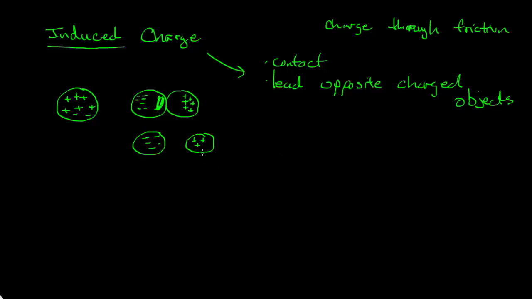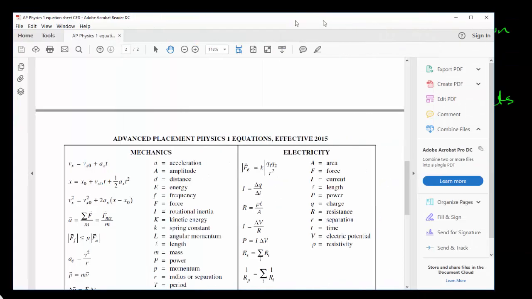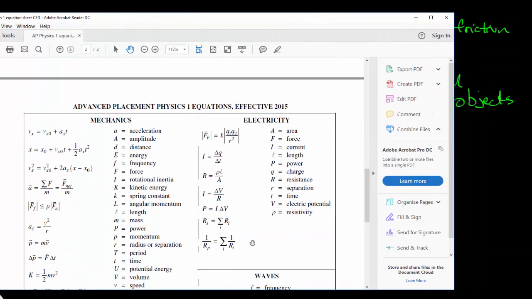Alright, so the last thing that we need to talk about with electrostatics is, these are now two charged objects, and we know that they're different, so they're going to attract each other. And we want to talk about the actual force of that attraction. It's very similar to gravity, except it can either be repulsive or attractive. So the force of attraction. This is straight off of your equation sheet. Let me pull that over so you can see. These are the equations that we'll use for electricity. Electrostatics is this one, and then we'll start electricity, and that's the rest of these. So anyway, we're looking at this one right there.